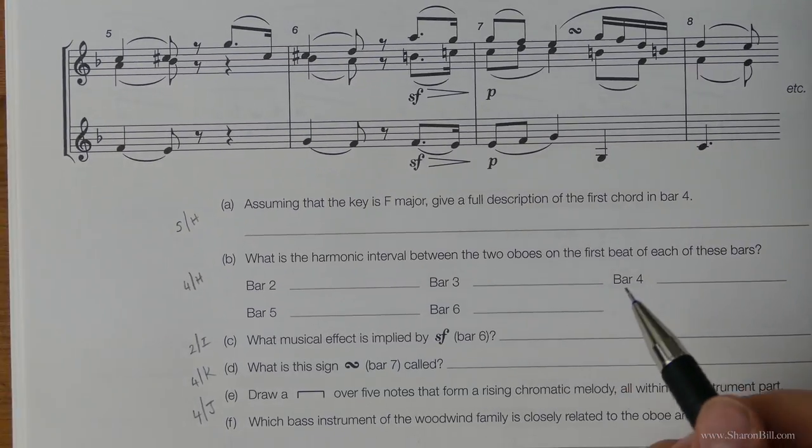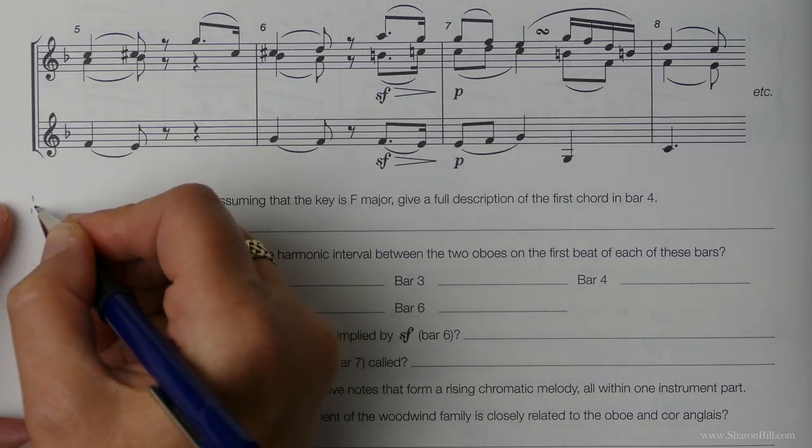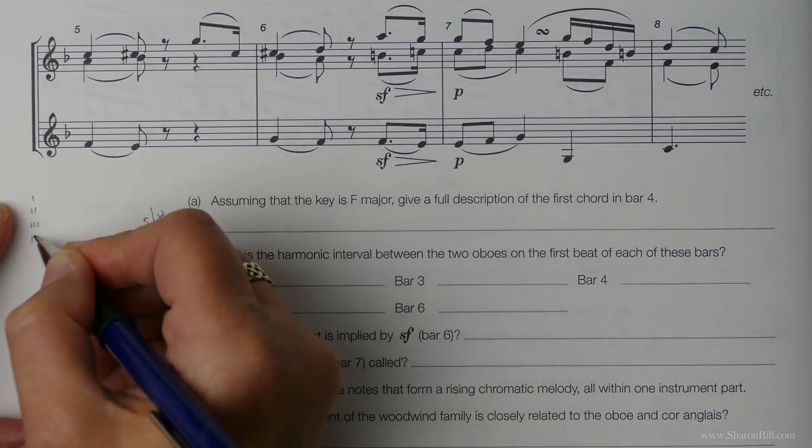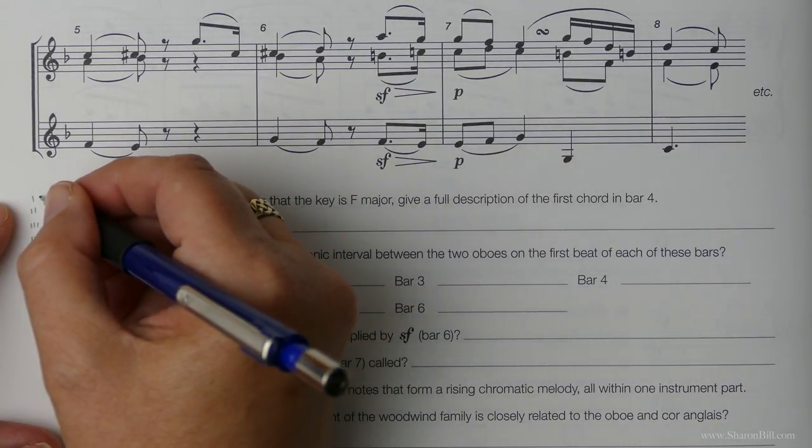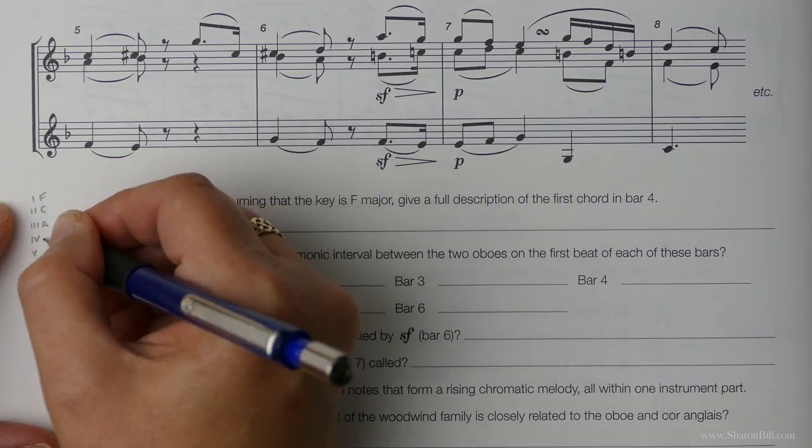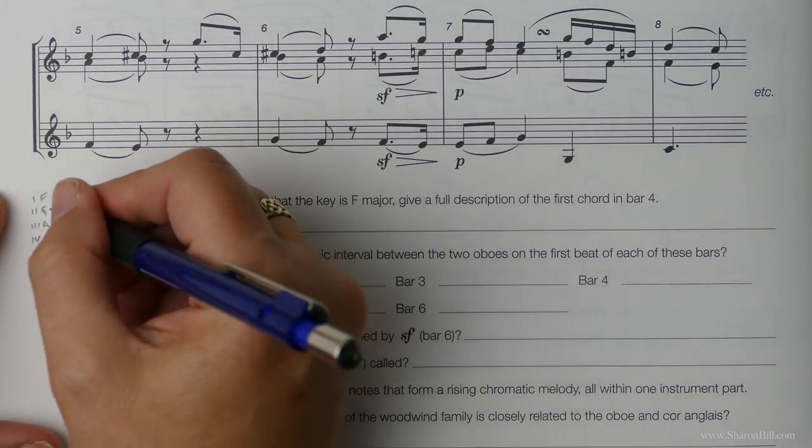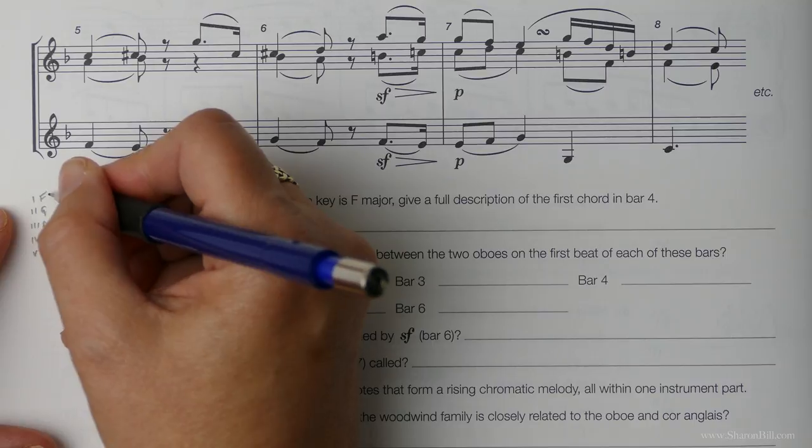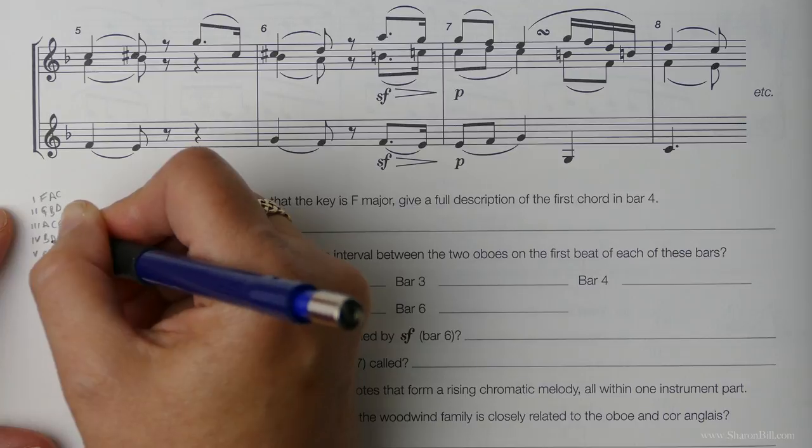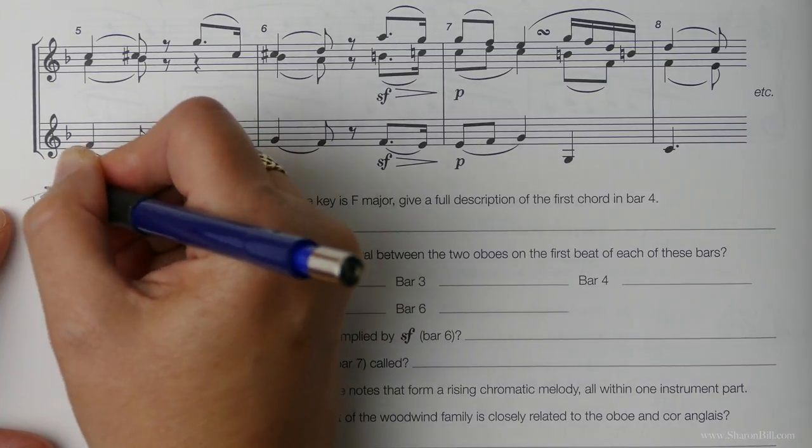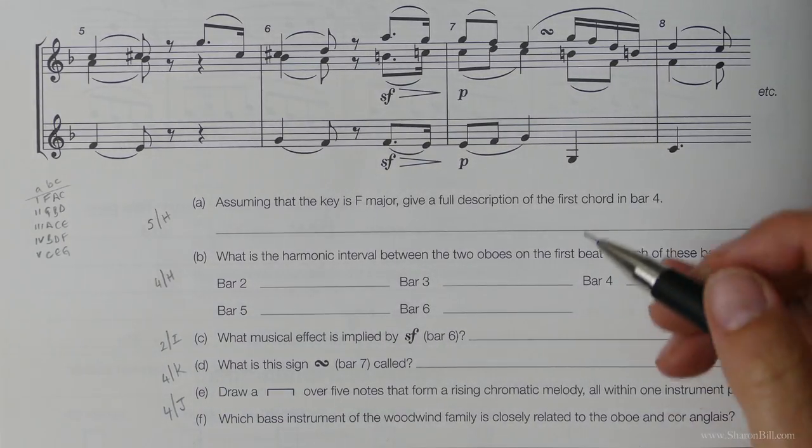And so in order to figure out the chord we need to give ourselves our choice of chords. So we need chords 1, 2, 3, 4 and 5. And so we've got F is chord 1. F, G, A, B, C. I would always just write these out. You never know when you're going to have to just refer back to them. So we might as well just get them all prepped and ready. F, A, C, G, B, D, A, C, E, B, D, F. So there's our fifth, third and fifth. And we've got A, B, C for our root position and inversions. So now we're all prepped up.